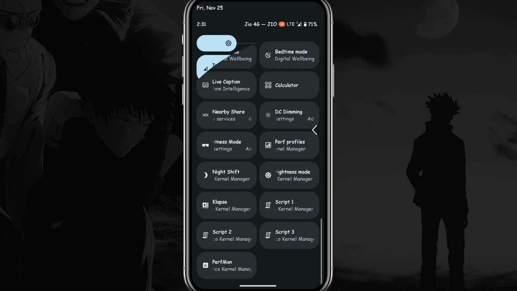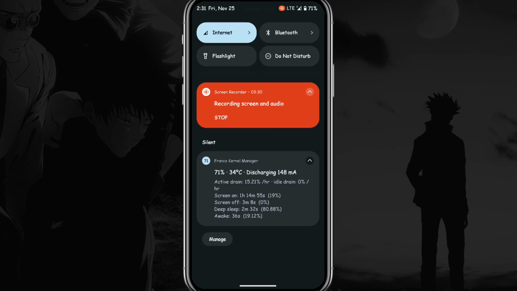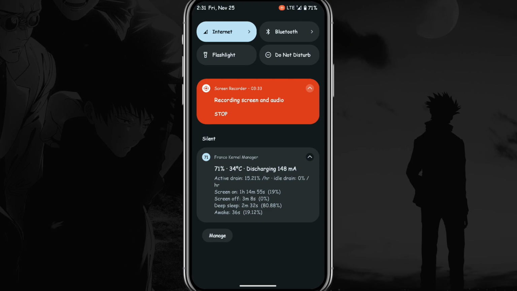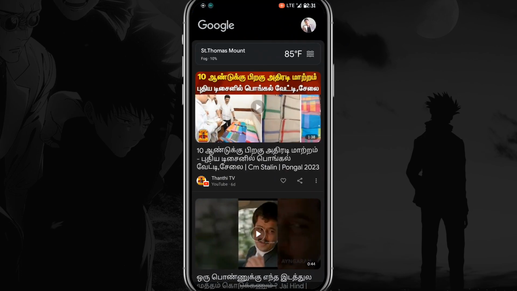Alright, and this is the battery statistic here. Screen on time 1 hour 14 minutes, 19% consumed. And I would like to let you know that my battery is only 2000 mAh right now. My battery is damaged, okay? But this is the screen on time I got here: 1 hour 14 minutes, 19%. I have only used YouTube. I watched some anime episodes for 1 hour and it consumed 19%. This is good enough for 2000 mAh battery.